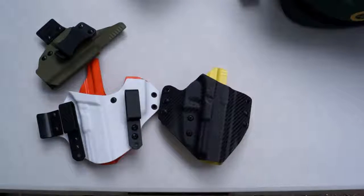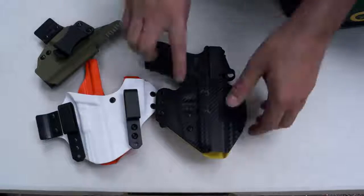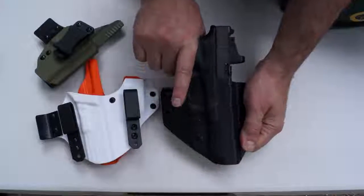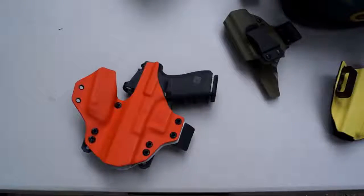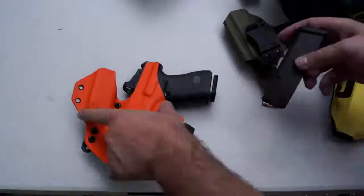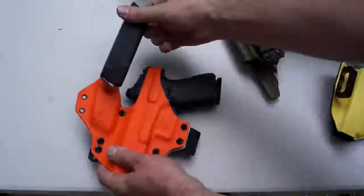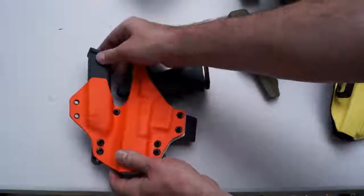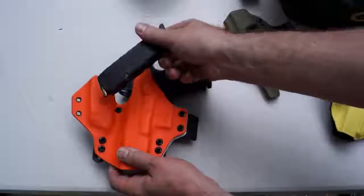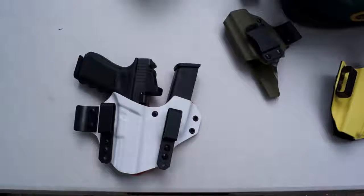But that's about it, guys. You know, pretty simple, pretty straightforward, but just Kydex done really, really well. Nice click as it fits snugly into that trigger guard. Very, very nice. Again, another option, by the way, on this one with the sidecar is whether you want bullets forwards or backwards. Up to you and how your draw works. On this one, I've got it set so bullet points towards the gun. I guess that would be bullet forward. Nice retention on that. Cool holsters.